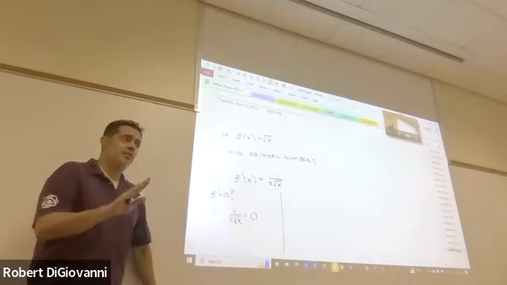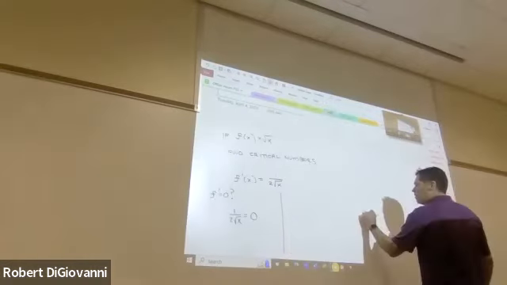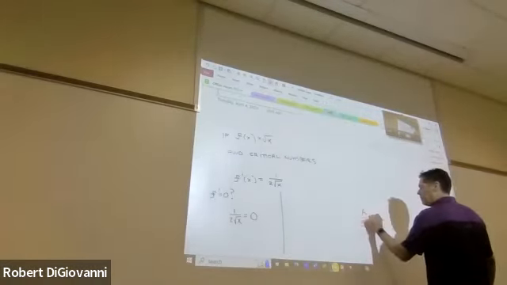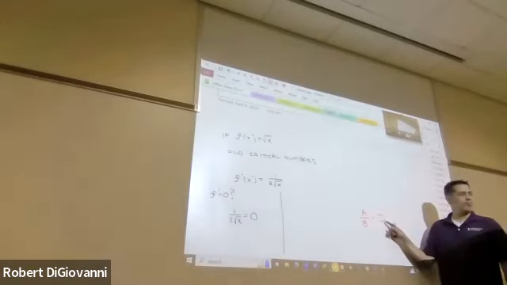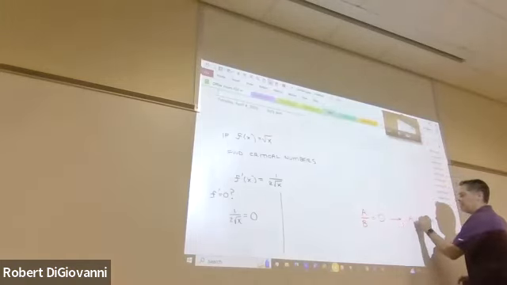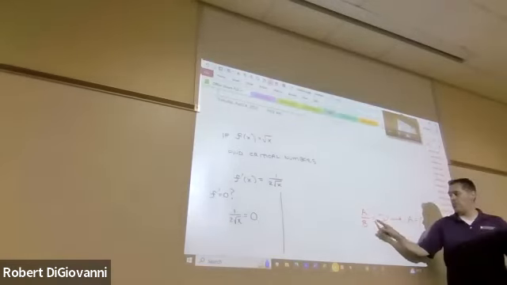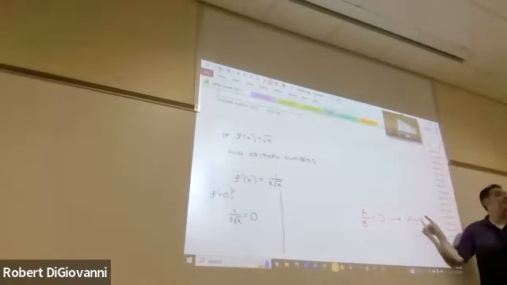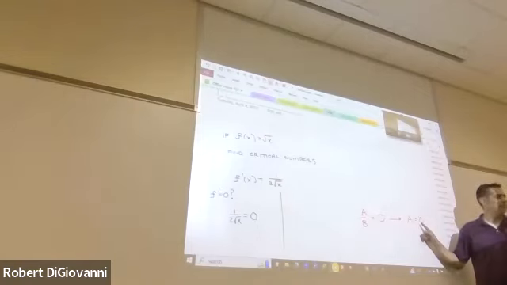So, a side note here that we're going to use the rest of this semester. If you ever have a fraction equal to 0, a over b equals 0, the only thing you have to ask yourself in that case is when is the numerator equal to 0? If you ever want to know when a fraction is equal to 0, all you have to do is look at when the top is 0. Do y'all know why I can go from here to here? I did something algebraically to get from here to here. What did I do?